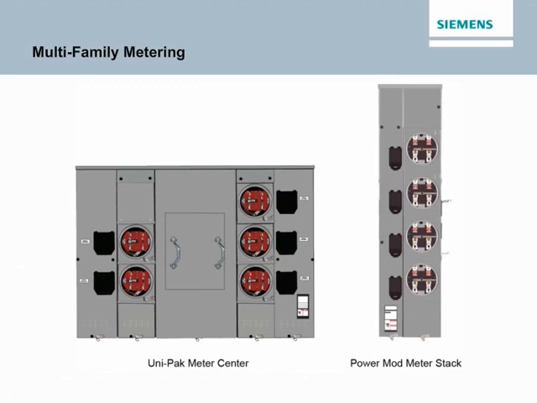PowerMod modular metering is used for multifamily dwellings or other commercial applications requiring more than 6 meters. As the name indicates, PowerMod incorporates modules that can be quickly combined to meet varied application requirements. Basic modules include circuit breaker mains, fusible switch mains, tap boxes, and residential and commercial meter stacks.